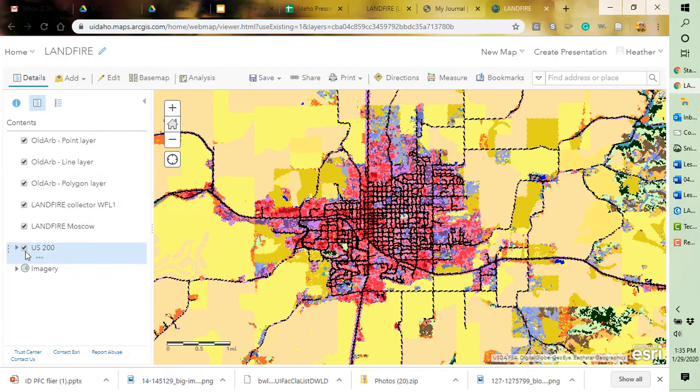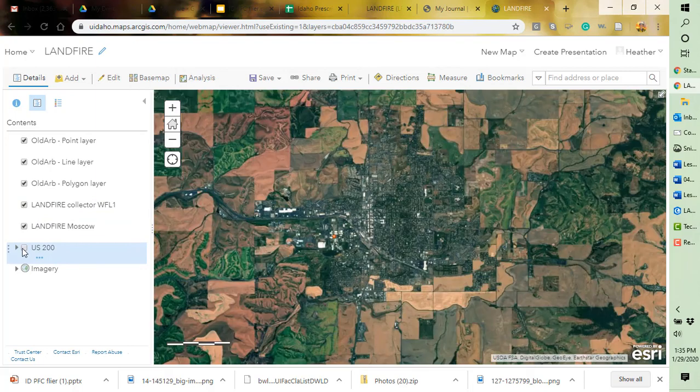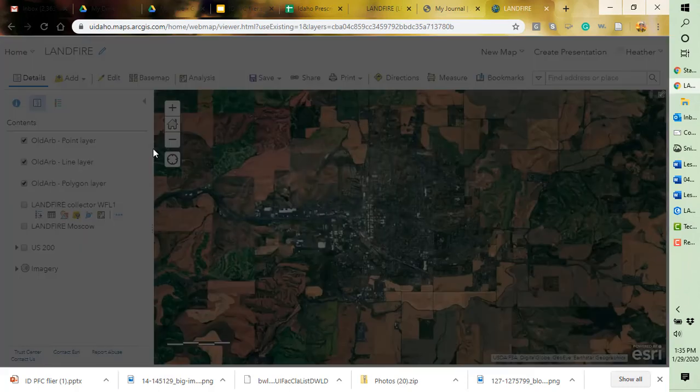Now I've had a couple other map views open, and so that's why some new things have popped up here that you won't be able to see. So I'll take those off. And these are the three layers that I just created. I'm going to go and remove these other layers.